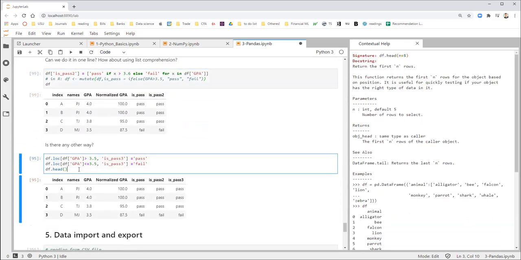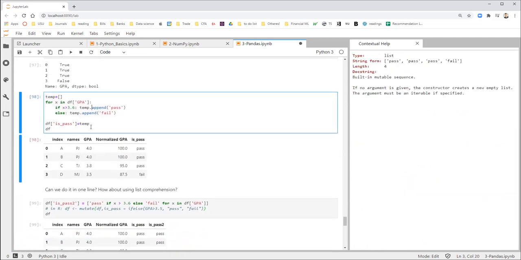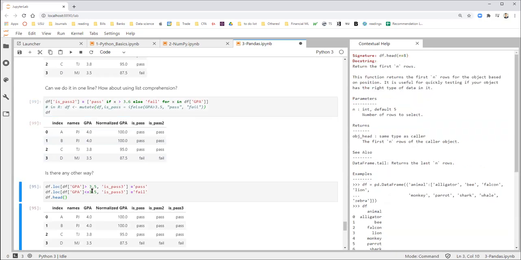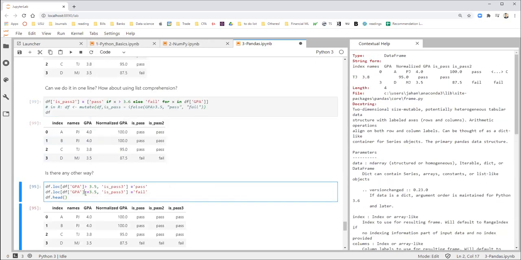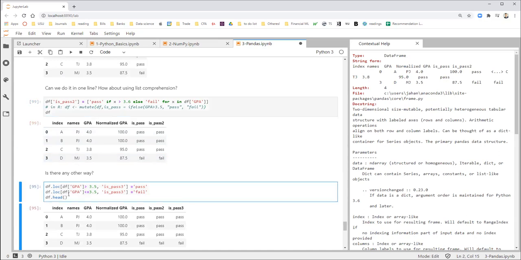The answer is yes. So again, in my opinion, this is the hardest way. This is the easiest way, and this is something in between. But there are times that it's actually easier to do it this way rather than this way. So when we get to a stock valuation exercise, we're going to revisit these concepts, and we have to use this approach, which is easier.